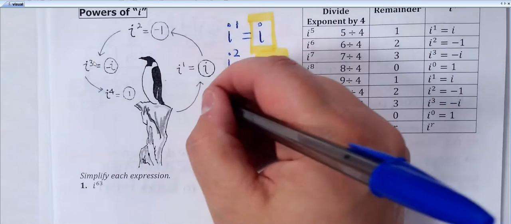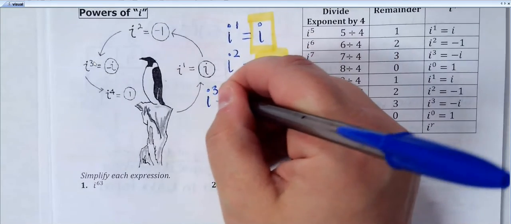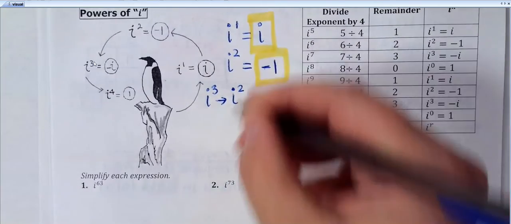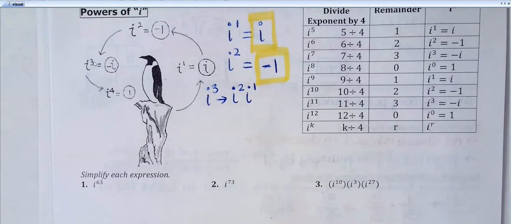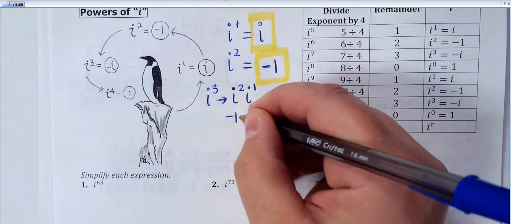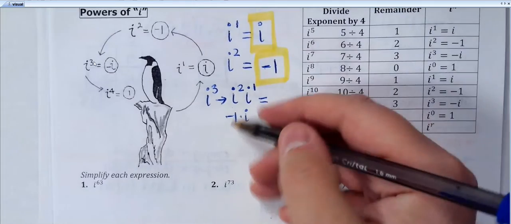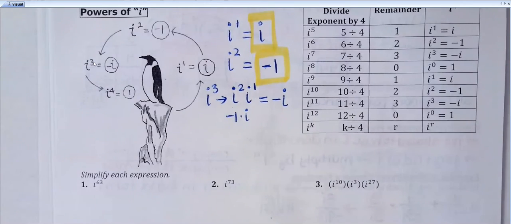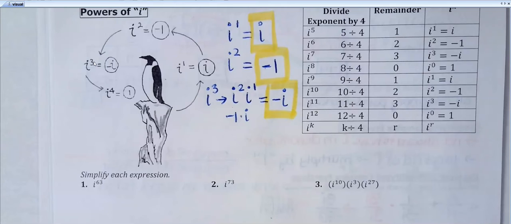Now, the other 2 are a little bit weird, so I want to explain those a little bit more. I to the third, or i cubed, I'm going to use my properties of exponents and just rewrite this really quickly as i squared times i to the first, right? If I multiply like bases, I add my exponents. If I simplify this, I know i squared is equal to negative 1 times i. So in that third part of the cycle, this can be simplified to just negative i. What I'm doing, i squared becomes negative 1. I still have the i left over, so this is negative i. So that would be imaginary, but it would be negative.